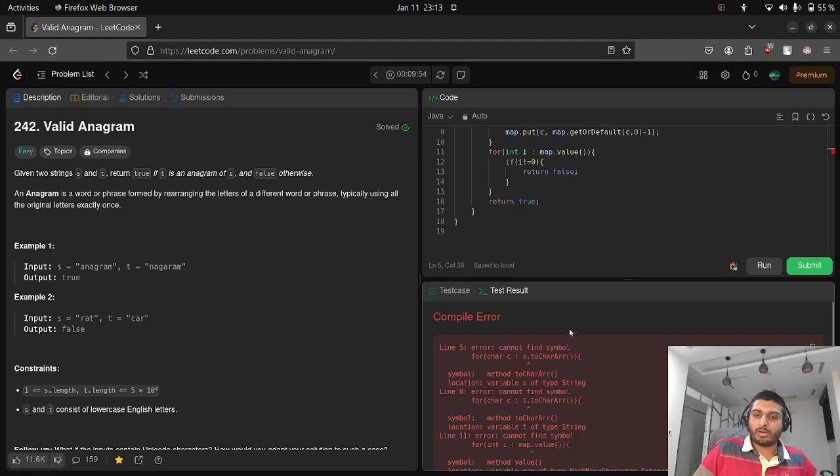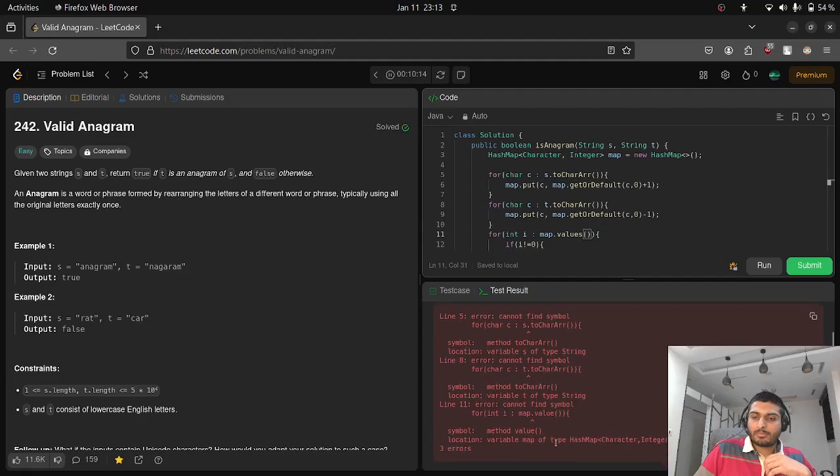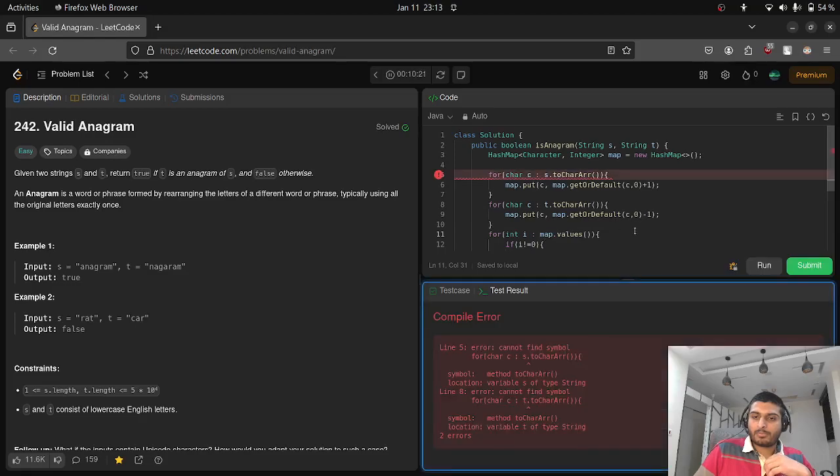S dot to character. We cannot find the symbol. Okay. It will be values. T is of the size string, S is of the size string. Okay.